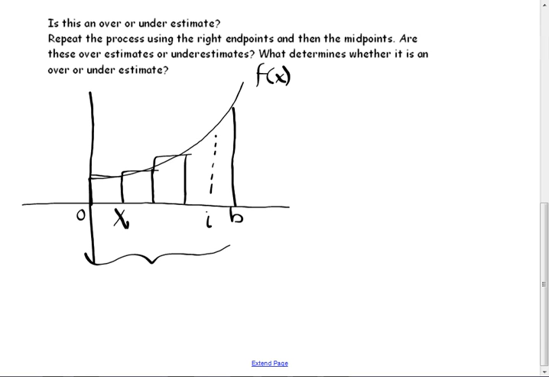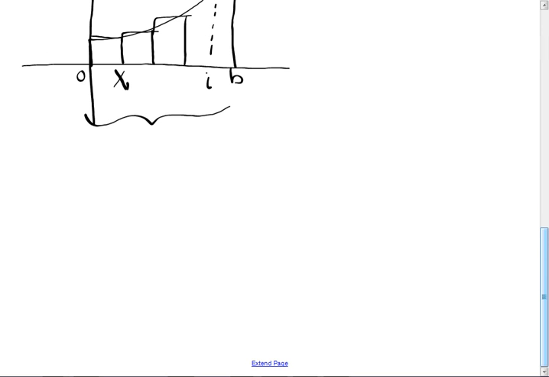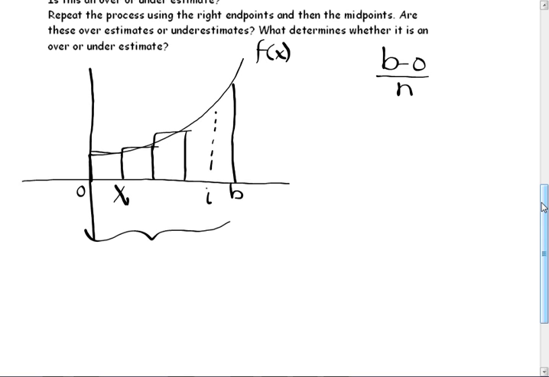We're going to do an infinite. I want you to see it because you're going to see it and you're going to have to change it back into this. It's hard. So it's b minus 0 divided by how many rectangles? N. Okay? You might have to watch this again. So the base of each rectangle is going to be b over n.